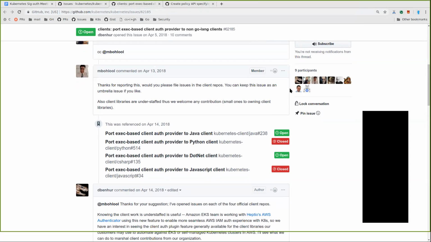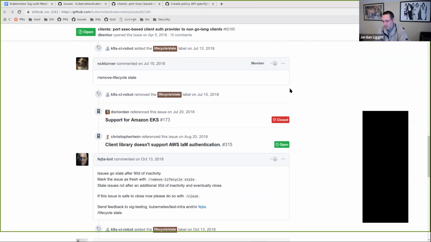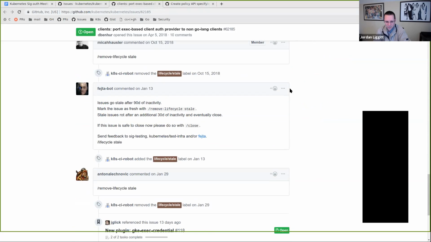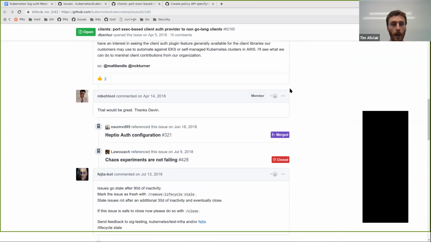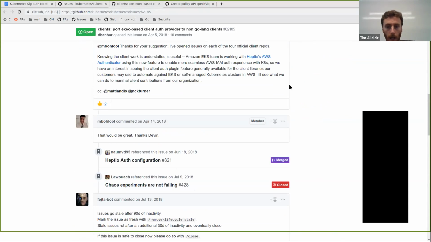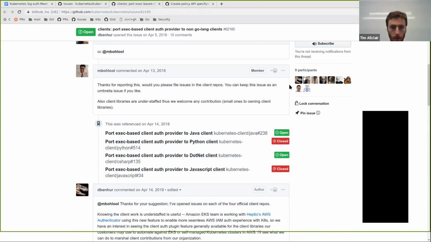This is the command line shellout, right? Yeah, so in kubeconfig you say, I want to get my credentials from invoking a command here. It looks like this is just a cover issue for, sorry, go ahead. The respective clients.